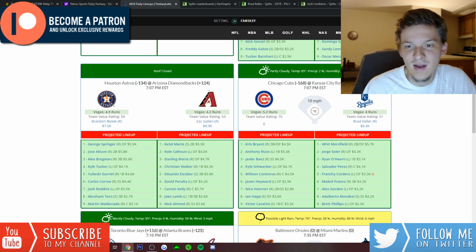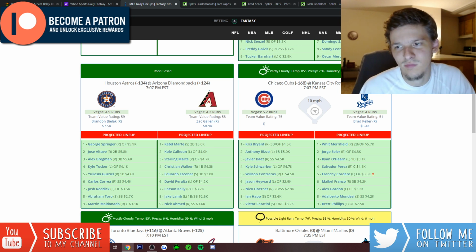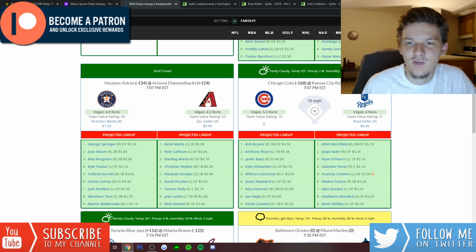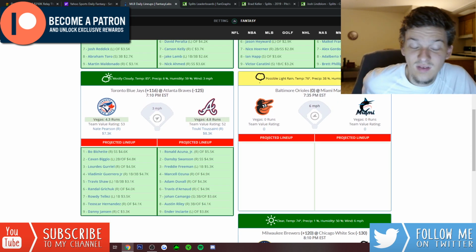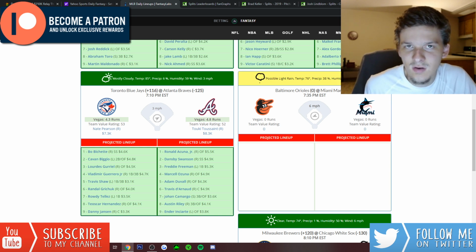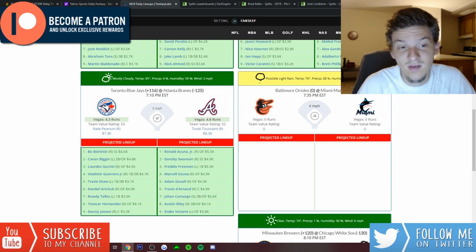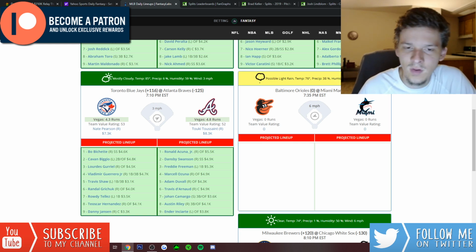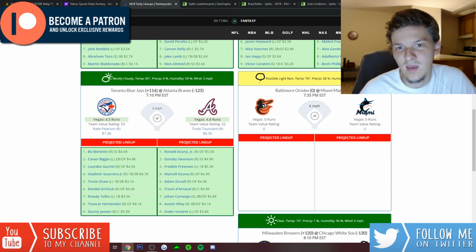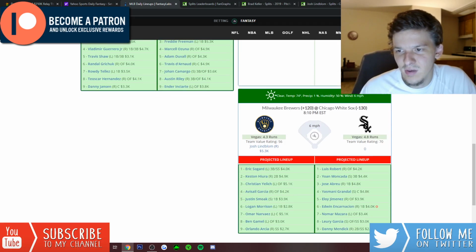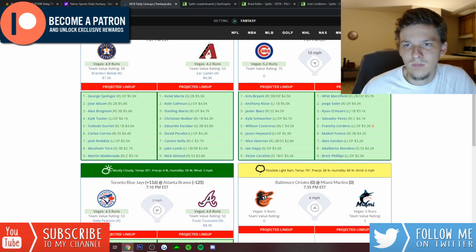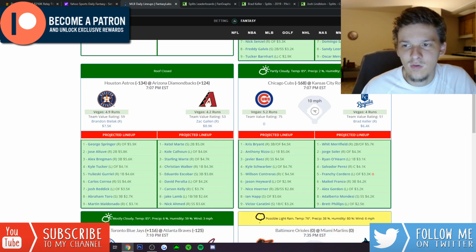I do like some Cubs bats against Brad Keller quite a bit. I think Brad Keller is probably one of the worst pitchers on this slate, so definitely a guy I want to look to stack against. The Braves, another team, just a really talented team overall. Nate Pearson's going to be a good pitcher soon. He's already pretty talented. He looked really good in his first start this season. But the Braves have a really good lineup. A 4.8 implied run total isn't very high, but for this slate, I'm pretty sure that's like third highest on the slate. So, yeah. And then obviously you could play some White Sox against Lindblom, but I think the Cubs are probably my favorite team today to look to against Brad Keller.